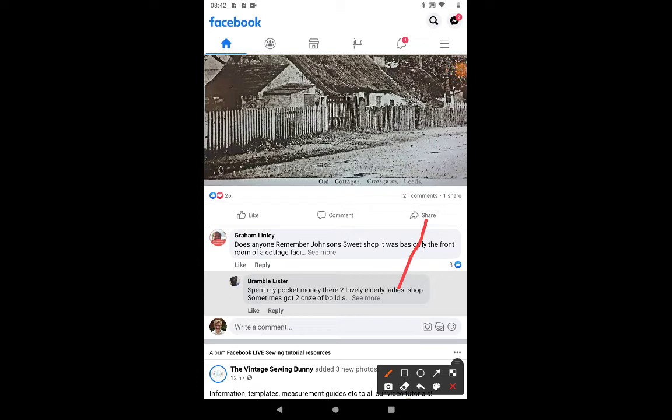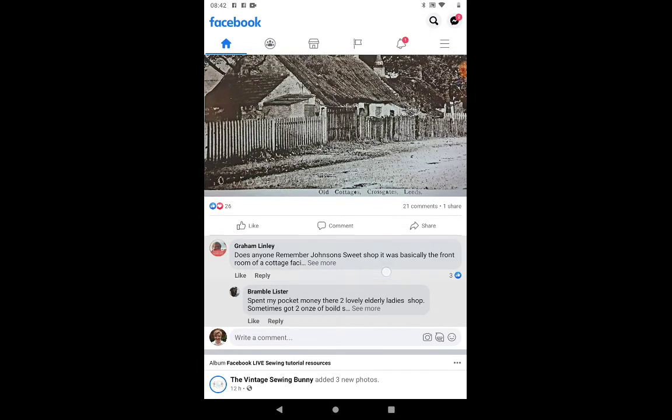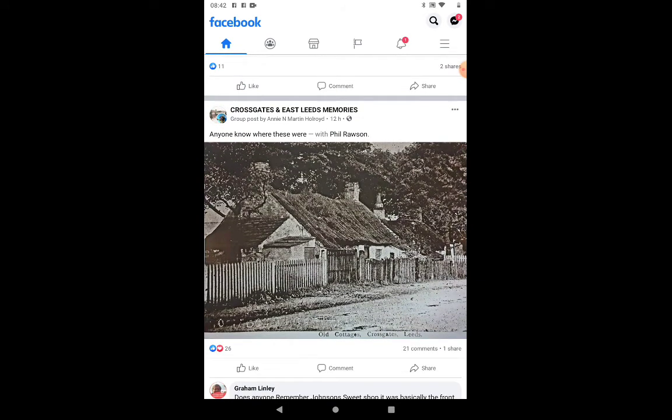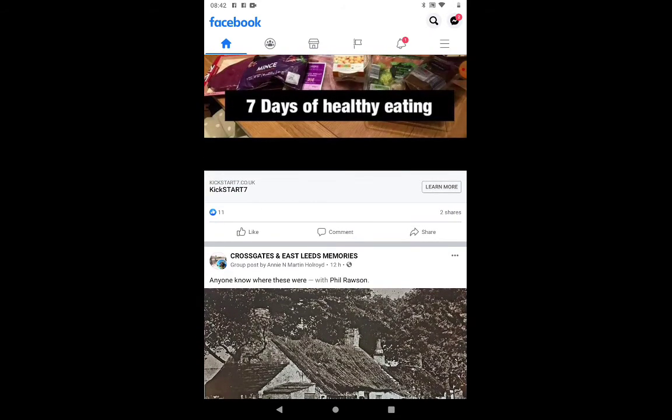People do share posts. You can't always share a post from a group because, as I said before, content in a group is private. So if I was to share that onto my timeline, it's going to say content unavailable because this post is in a private group. I could share something from a friend, however, only other people who were friends of that friend would see it, and so not everybody's going to see that post. They have to be a friend of that friend to see it if you share it.